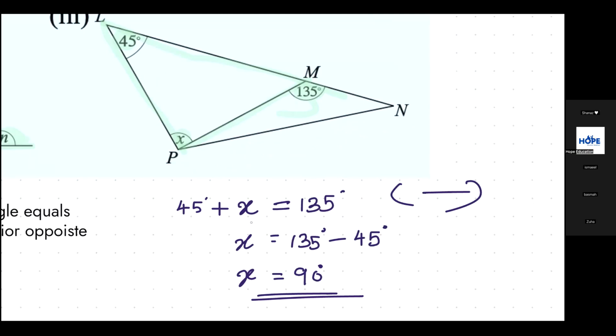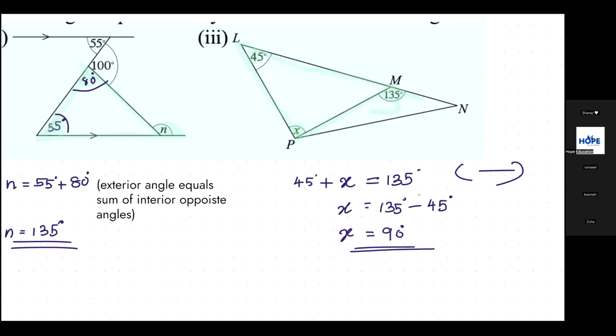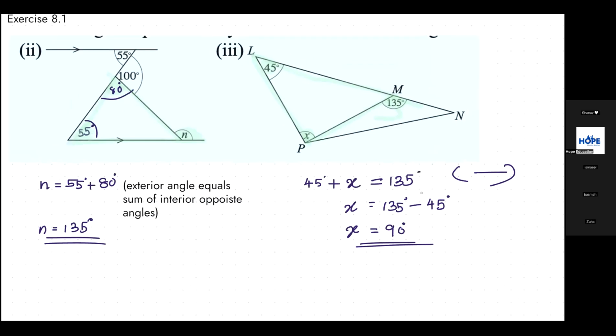Okay. Now, in this lesson, our next part is called formal proof. I don't do the formal proof in the regular class because they never ask the formal proof. They just want to make sure that you are able to do long geometry questions. So we will straight away jump to a little more advanced question. Okay.